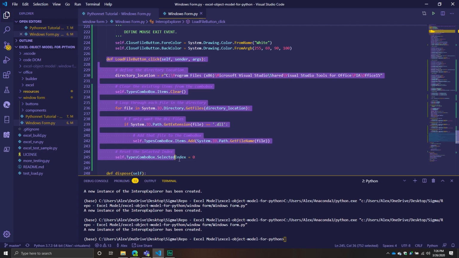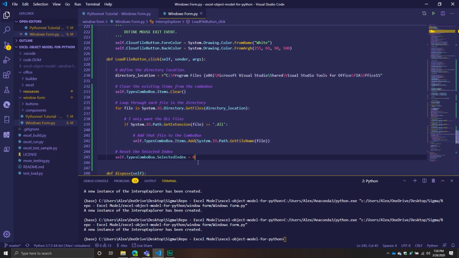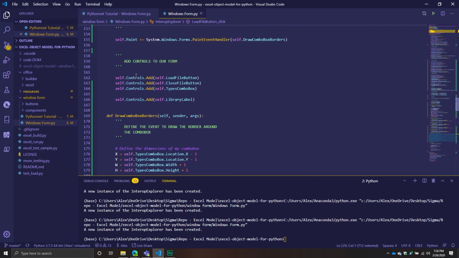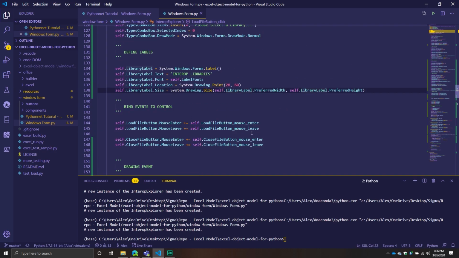So what's going to happen is when we click that button, it's going to execute all this code, and then it's going to load it all to that combo box. So I'm now going to add another event up at the top that will do that.